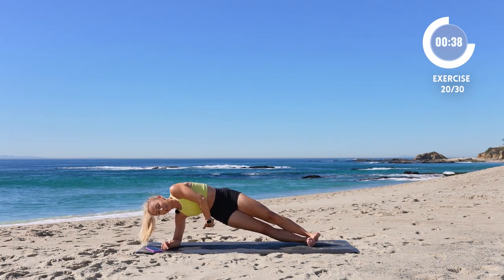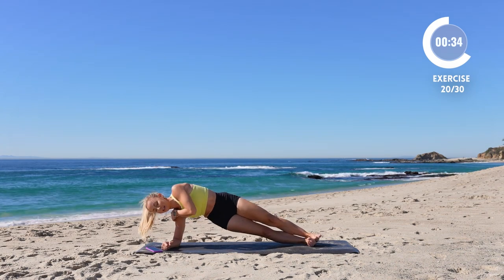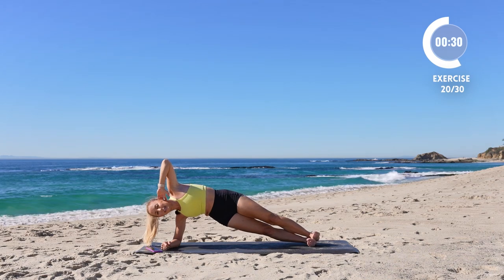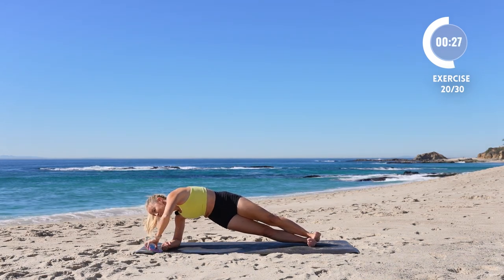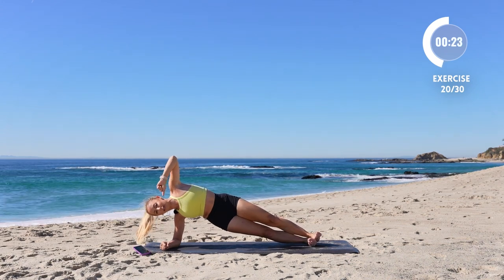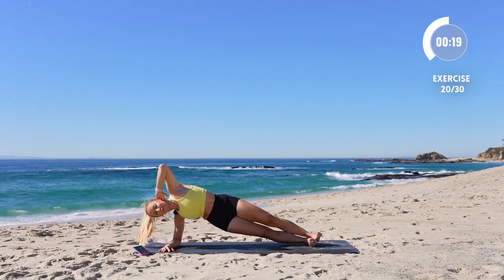Pull up through the abs, keep the hips up high. Push out of the shoulder, so you're not sinking here. Push out of the shoulder, press into the elbow. Okay, I know it's a lot to think about, but that's why we're continually doing these exercises every time. You're gonna come back and work on something a little bit different and progress every time.